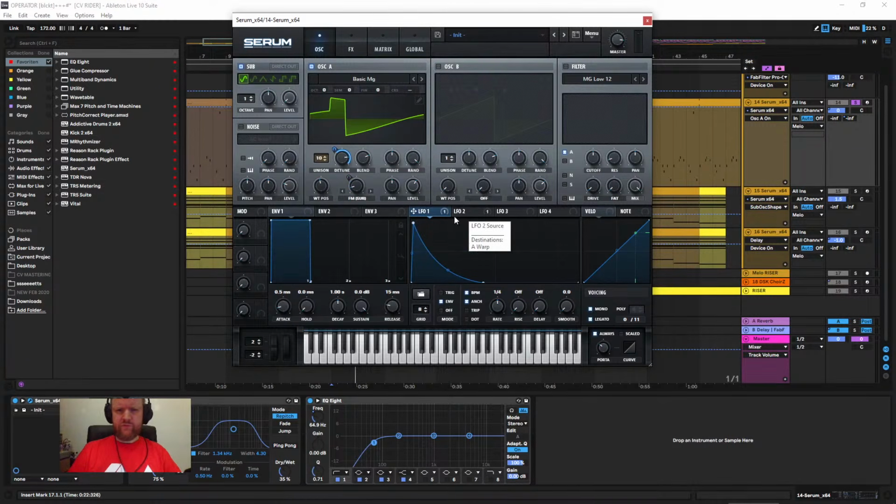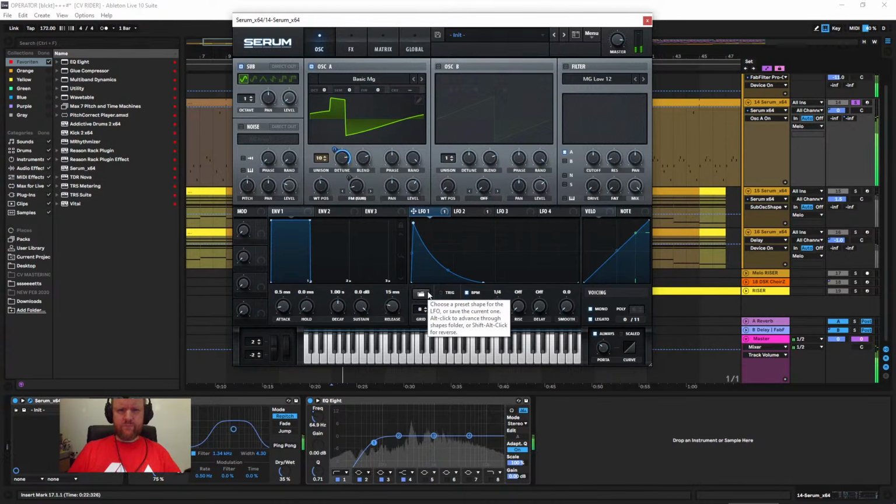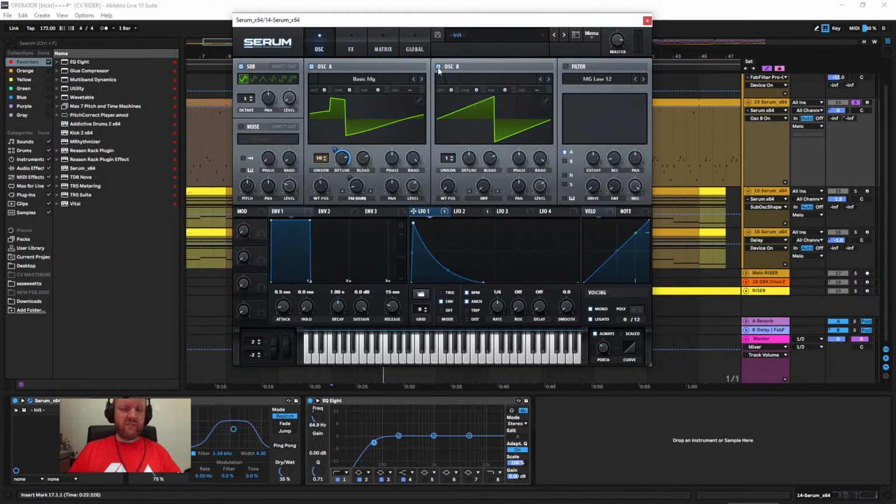I'm always using, some of you know already, the LFOs instead of the envelopes, because they're so much more versatile. You can do so many more things, add so many more points, and it's just super accurate and fun. So basically this thing is just automating the depth of the unison detune. It gives us a rich, stringy, but also leady sound a little bit. And hello detune, yeah, exactly. That's what this is.